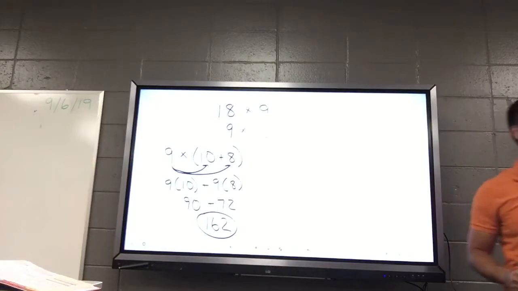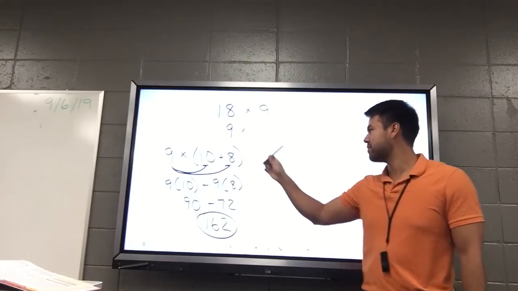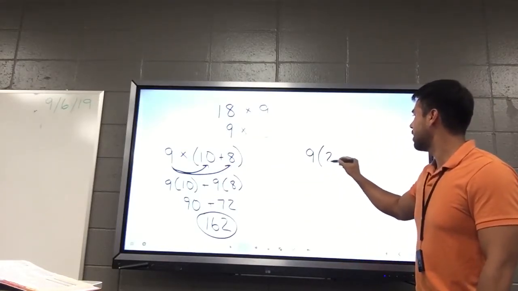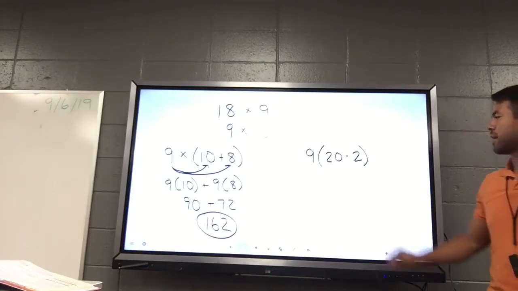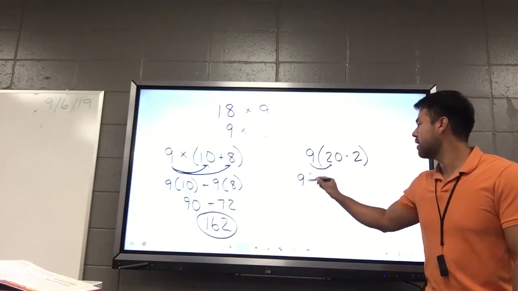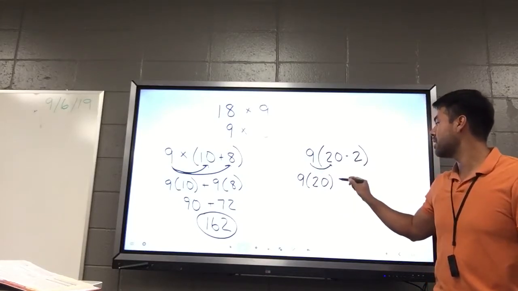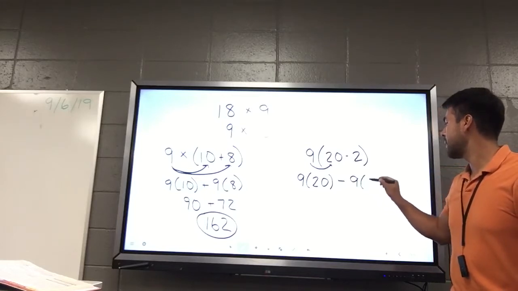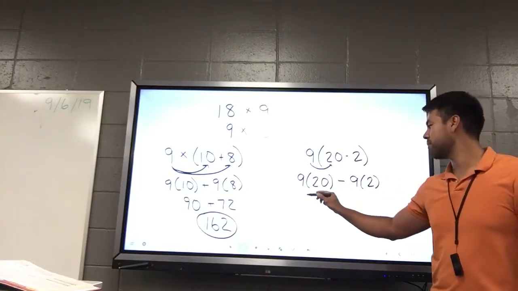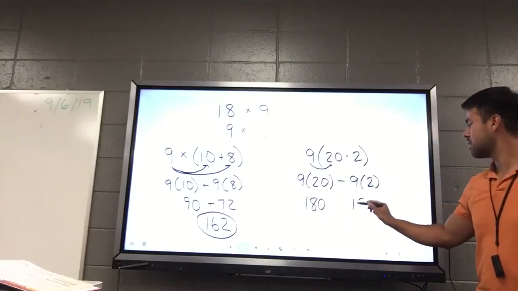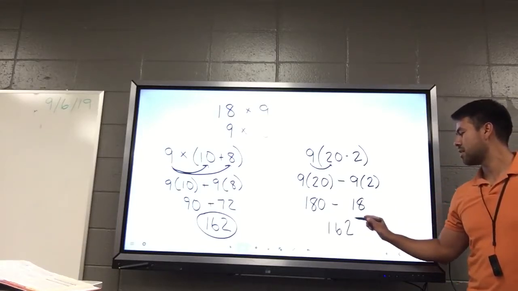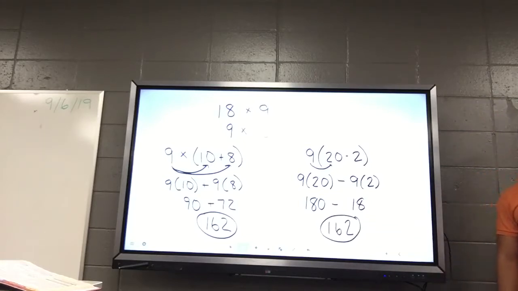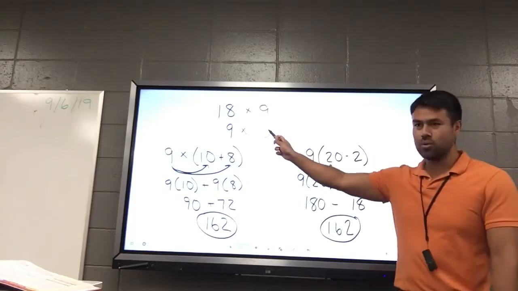Okay, next. I'm going to look at it in a different way, guys. This helps you to get number sense. You're like, wait, I guess that is true. Okay, do you agree that 10 plus 8 is 18? Okay, ready? Is that allowed? Yes. Okay, ready? I'm going to do 9 times 20. So 9 times 20. And instead of adding, I'm going to subtract 9 times 2. What's 9 times 20? What's 9 times 2? Some of you like subtraction. You said you liked subtraction yesterday. What's 180 minus 18? Huh, interesting. Same thing.